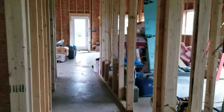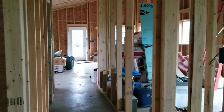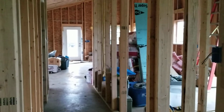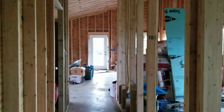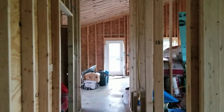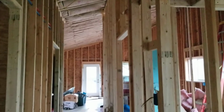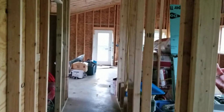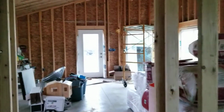But if you are capable of doing some framing, you like building things, just plan it out. Even if it takes you a couple years of just planning, don't be afraid to do it. Just do your research, talk to people. If you got any questions, ask us. We are not professional builders by any means. We like to do things right. We take our time. Everything's not going to be 100%. You're going to run into hiccups. You're going to run into things you didn't plan, things you didn't expect. But if you really have it in your heart to want to do it, you will succeed for sure.